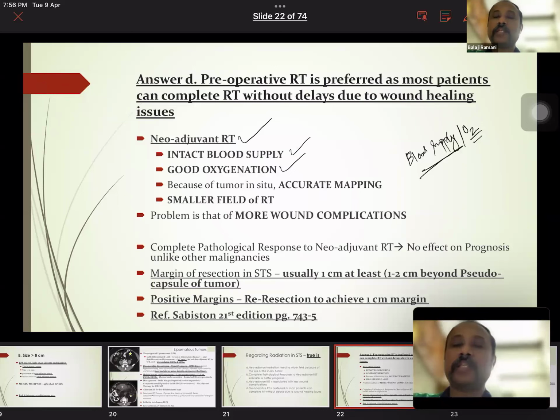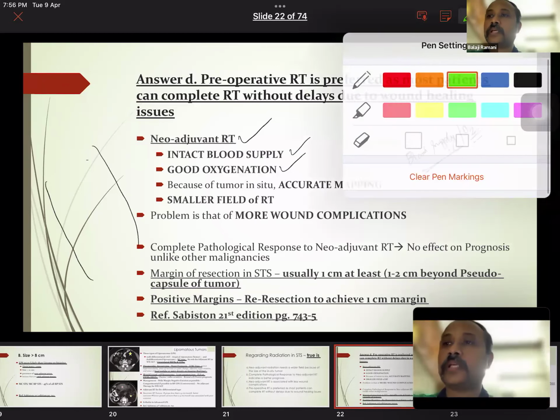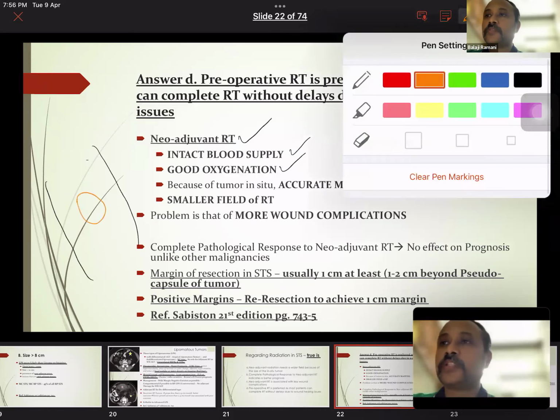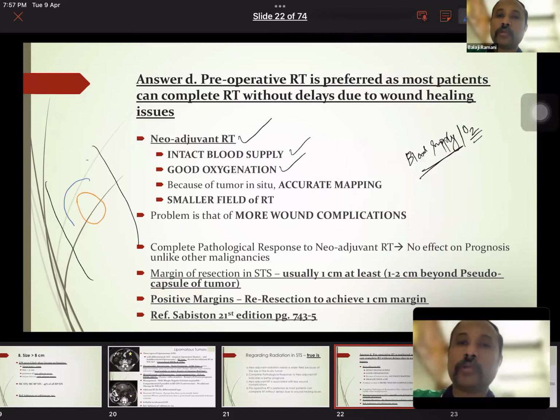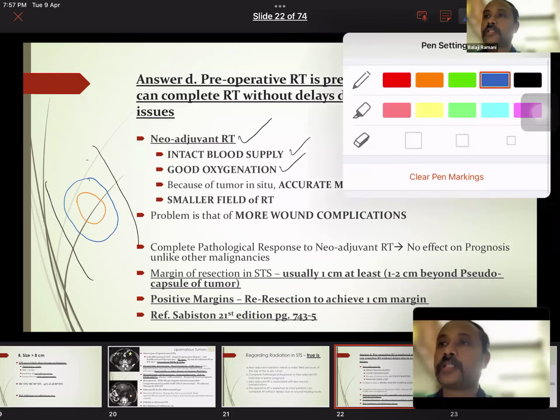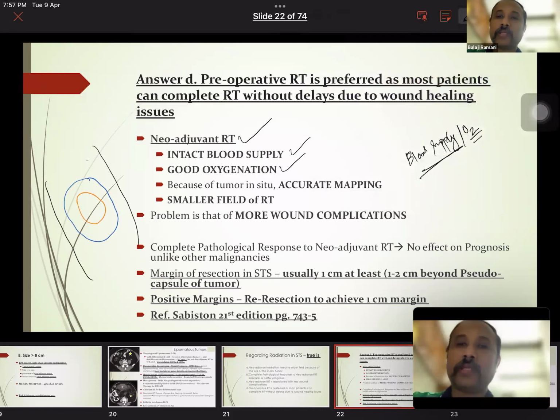The second thing is, generally speaking, if you have a tumor, let's say like this, in this kind of scenario, you have a tumor which is here. Now, when you want to give margins for this tumor, you will go for margins like this. So around 1 centimeter, you can give the margin. On the other hand, in the post-operative scenario for the same patient, you will have the scar which will extend more than this. Now, this will be taken as margins. All around, 1 centimeter is given. So the scar will be like this.